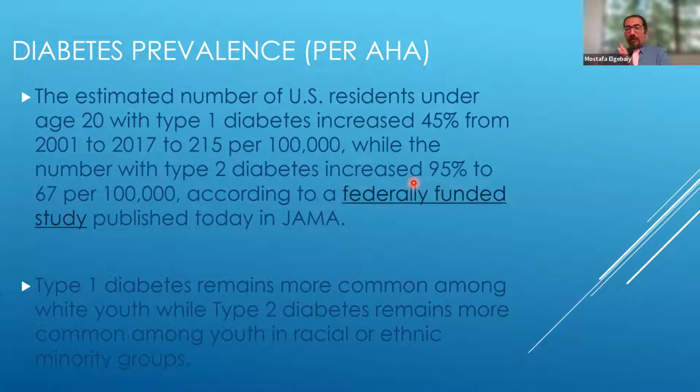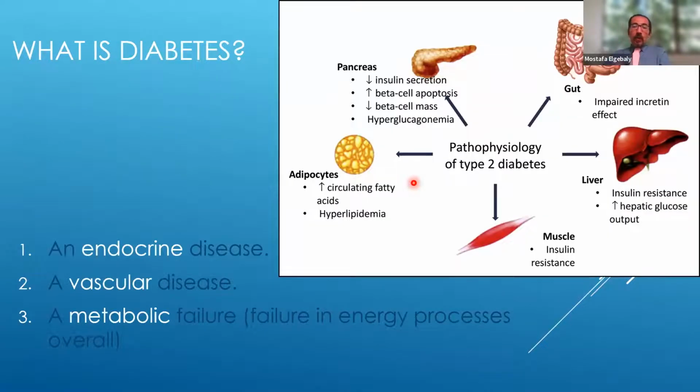As a general rule, type 2 diabetes, depending on the source you read, is about 80 to 90% of patients. So most of the research and funding really goes to type 2 diabetes just because of the large population that has that subtype of the disease. There are factors that contribute to the prevalence of type 1 or type 2 that we'll talk about in a moment. So this is a disease condition.